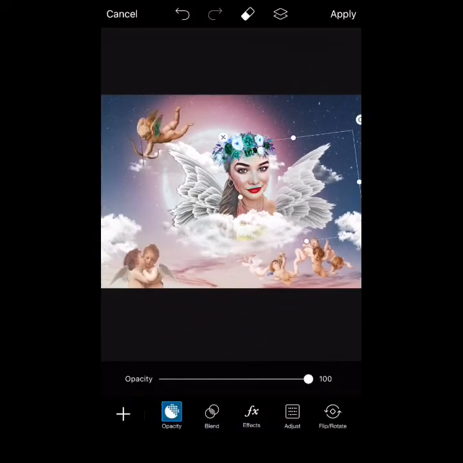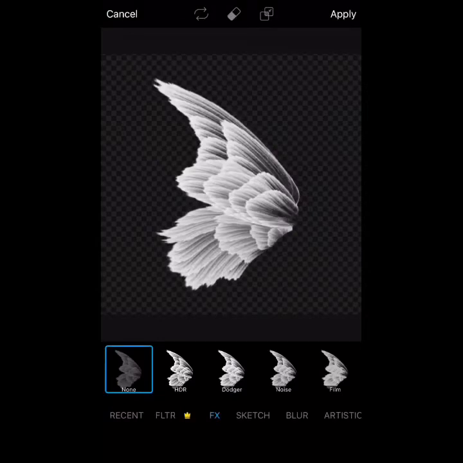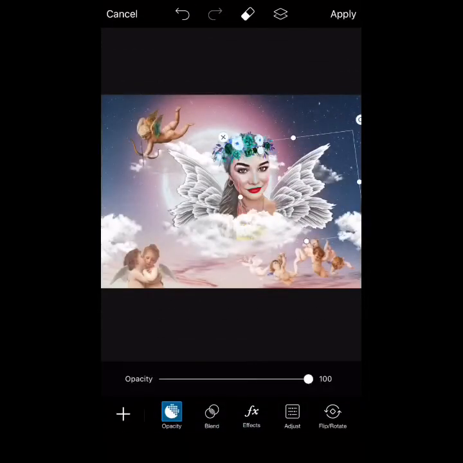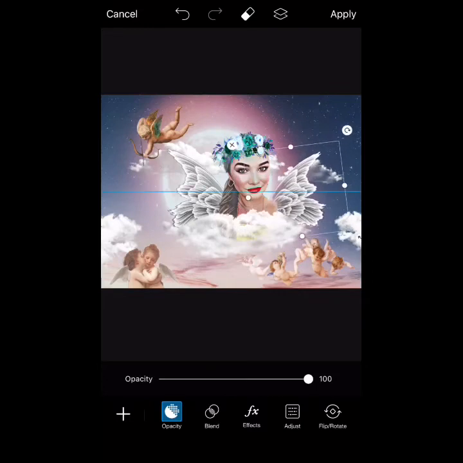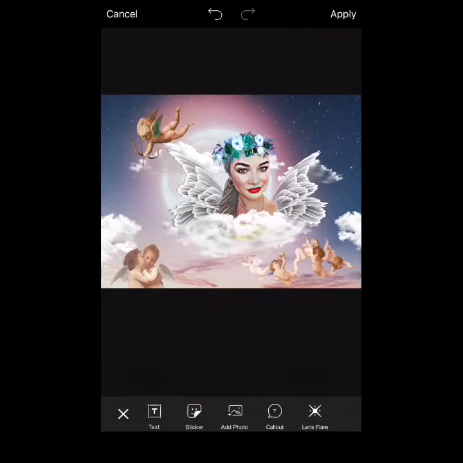I don't want it to overlap my clouds or her too much because I want it to look realistic. I'm going into HDR again, making sure the wings show up properly and are the same size, because we don't want them to look like different sizes. It's just going to be awkward then. So that's what I did here, and we have our wings.